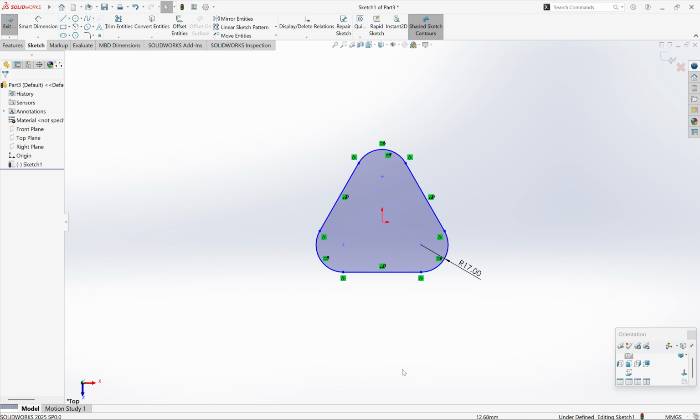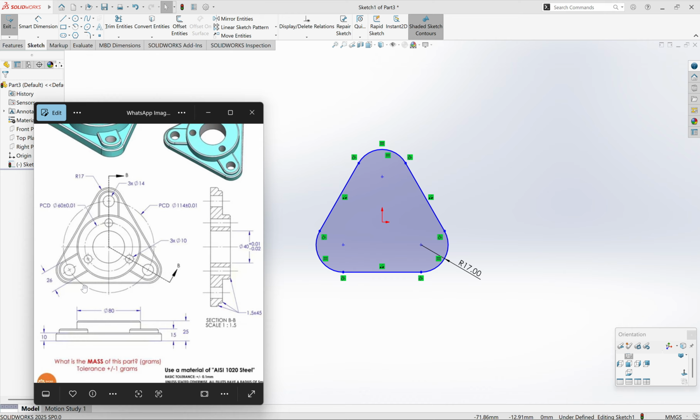Then from the drawing, it shows that the radius and this circle have the same starting point of rotation. It's in the middle. So we're going to do a circle radius of 114.